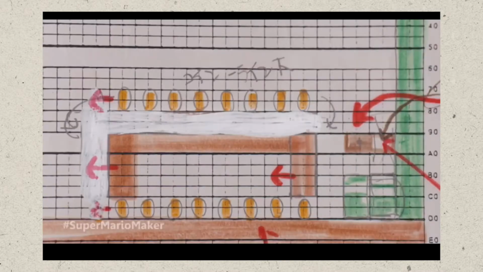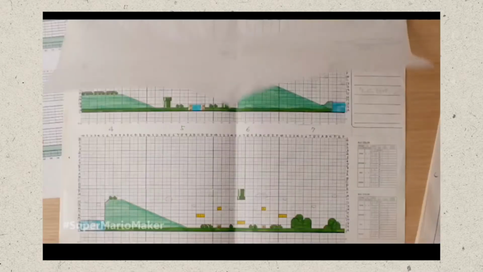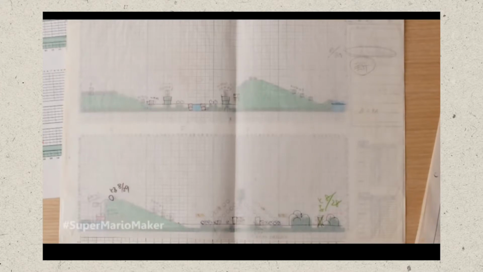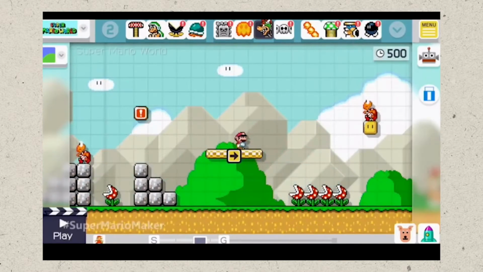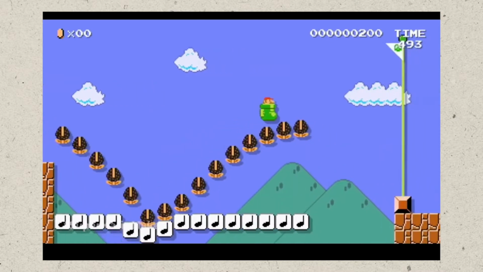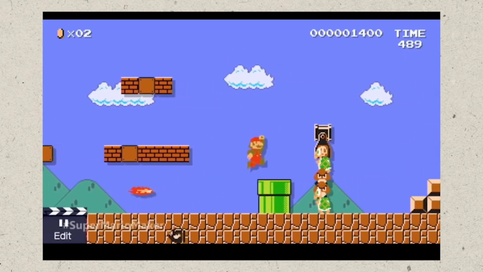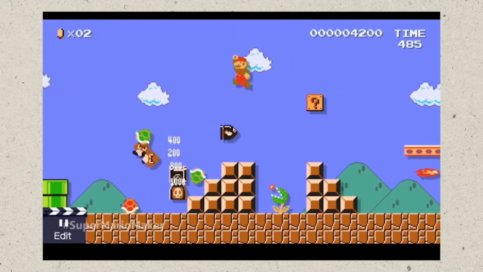In the old days, when we needed to fix or change part of the course, it would get really messy if we tried to edit the original drawing. So we'd put this see-through paper on top to make edits. A lot of things might look familiar, but you can combine various elements from the different games to create entirely new stuff. Like stacking different enemies on top of each other to make a huge tower, and then putting a bullet bill on top.